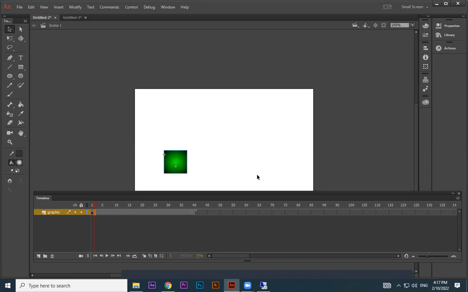Then there are some other methods also I have to discuss. A movie clip you can convert to frame by frame animations and all. I'll come to that in detail. I'm not making it more complicated for you. At least you understand the difference between graphic symbol and movie clip.